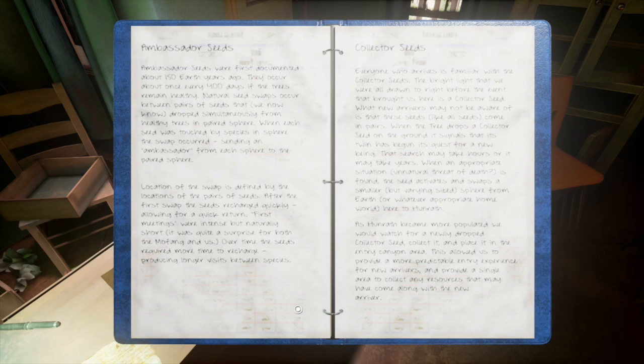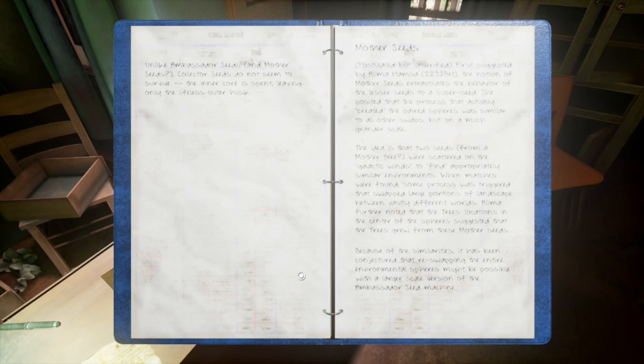The bright light that we were all drawn to right before the event that brought us here is a collector seed. When an appropriate situation, unnatural threat or death, is found, the seed activates and swaps a smaller but varying size sphere from Earth. Mother seeds, postulated but not verified. The process that actually created the paired spheres was similar to other swaps but on a much grander scale. When matches were found, some process was triggered and that swapped large portions of the landscape between vastly different worlds.